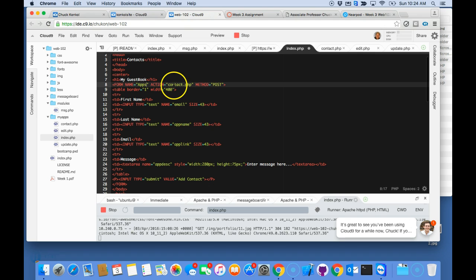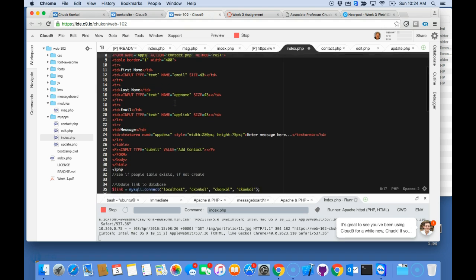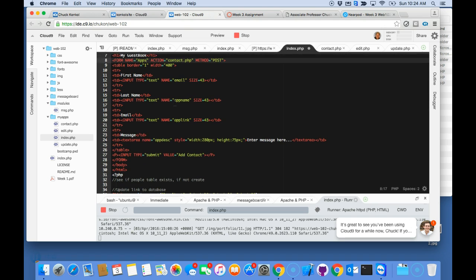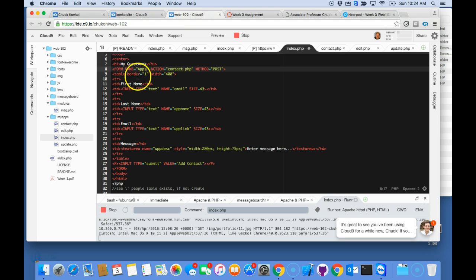Apps, contact.php, well, that's where it's going to go. And then the first field should be email. Second field's app name. And so I need to change my guest book to, let's see, my apps.